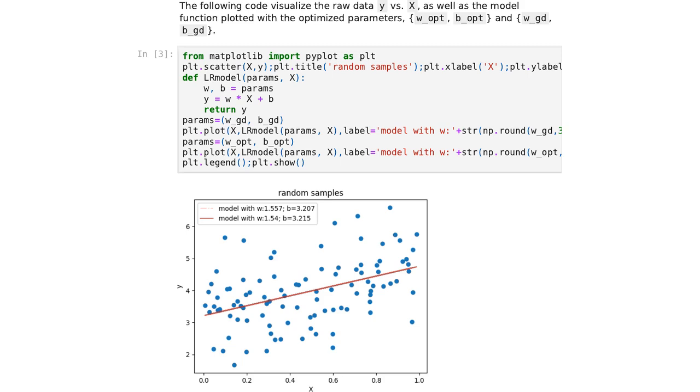Visualizing our results is a critical step to building intuition and verifying our work. This code uses the matplotlib library to create a plot that tells the whole story. First, it creates a scatter plot of our original X and Y data, which appears as a cloud of points with a clear, linear trend.